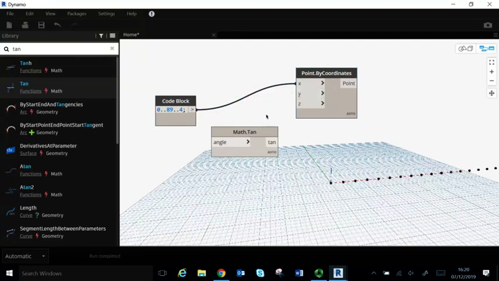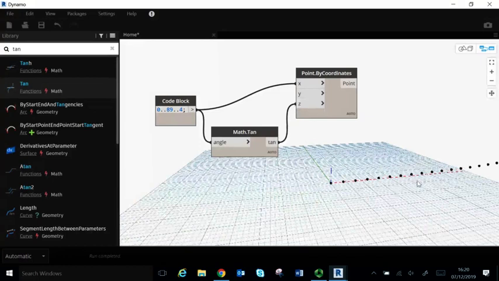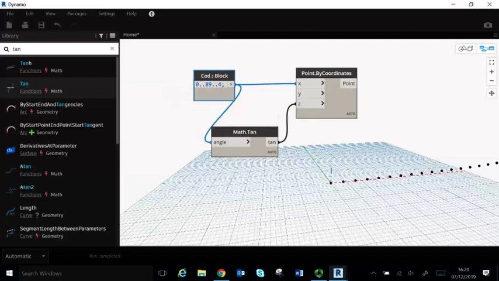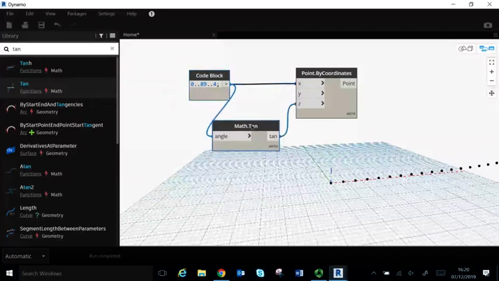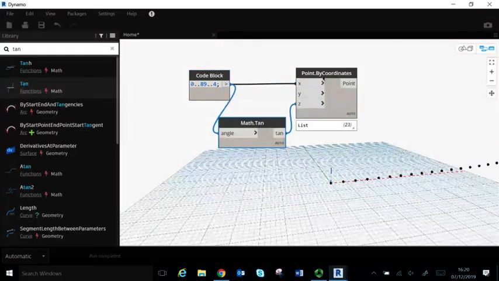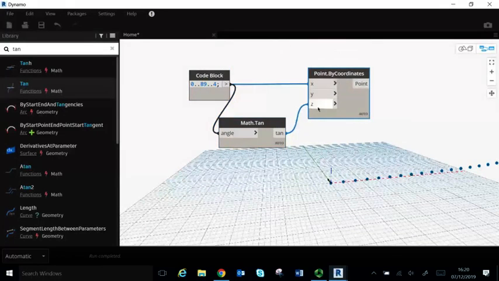And then this angle also feeds into tan, and the tan is plotted on the z-axis. So this means I have values for the angle, for the tan, and these feed into points. So on the x-axis we plot the angle, on the y-axis we plot the tan, and we have 23 points altogether, so for various values of the angle.